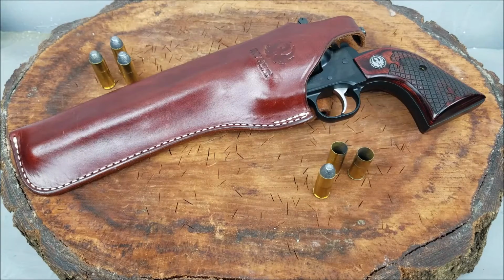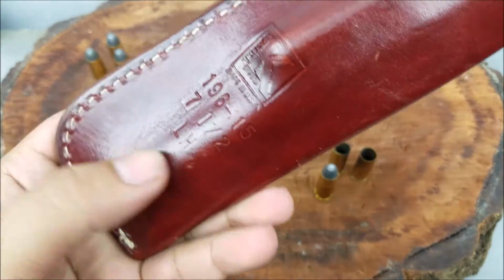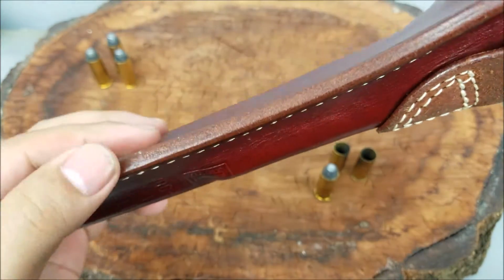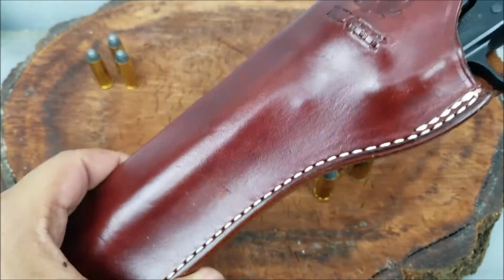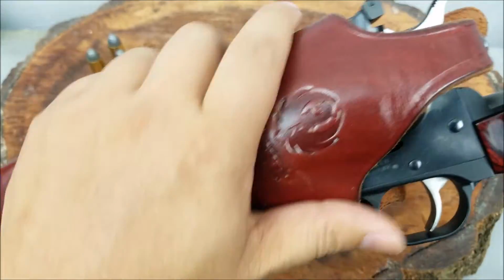So check that out. 7.5-inch barrel Ruger Blackhawk. There it is sitting in a leather sheath. What a blast, guys. Let me pick this up here so I can show you what that looks like. This is a left-handed holster. The guy I bought it from was left-handed, but I just wanted to show you how thick the leather is, and the stitching is great on it. There's the Ruger Eagle right there. That's pretty sick. Gonna end up selling this off.